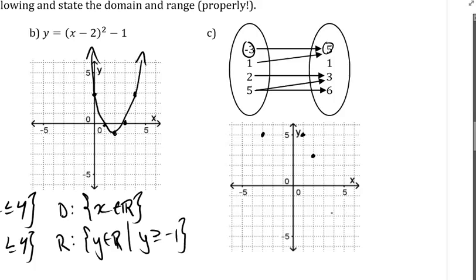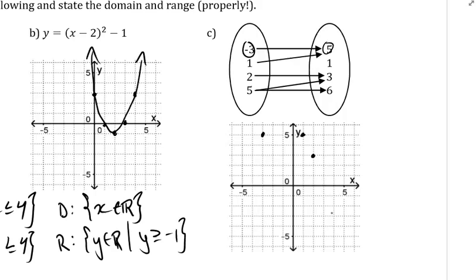It means it's not a function. Why is that important? Because when I am doing math, like algebra, and I'm putting x's in to figure out the y's, there's nothing in the equation that can tell me which one of them I want. I don't know if I want 3 or I want 6. So that makes it slightly less useful mathematically. It's a bit more ambiguous. So in mathematics, we have a word for that. It's called a function. And if something is a function, then I know I'm finding a unique y value.